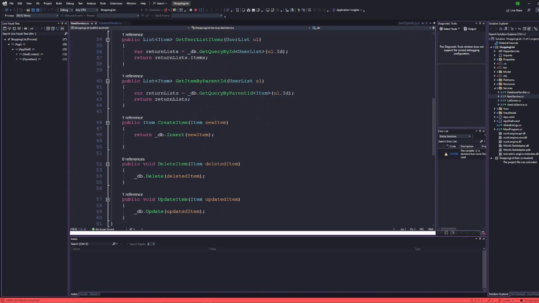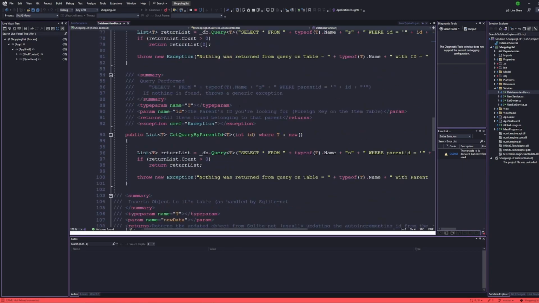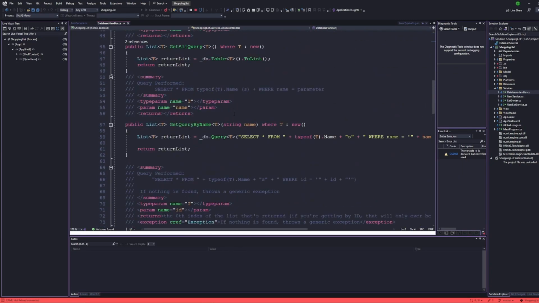So what that means is, for instance, I can do this query here. Looking at a generic query, I can make a generic query of type T. Let's call it GetQueryByName. We pass a name, and the SQLite connection has a method called Query of type T, and basically what it does is it runs whatever query you give it.